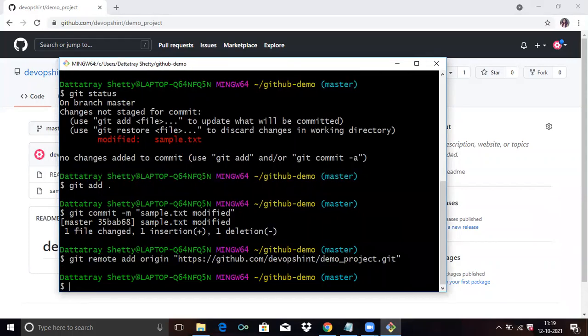And now the next step is git push. So run the command git push -u origin master. My branch name is master, that's why here I am assigning master. So press enter.